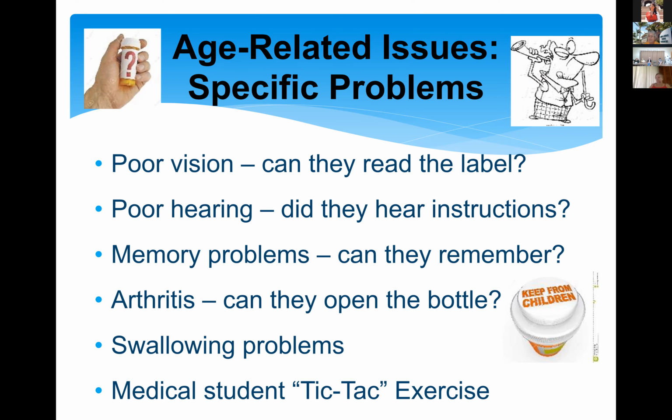Memory problems, can people remember? If they're having significant memory problems, they may not even be able to remember when they have to take medications. Now, sometimes a Mediset, where you have a little pill box, can help. But in order to use that pill box correctly, your memory has to be good enough that at least you know what day it is and what time of day it is. If you're so confused and your memory is so bad that you don't even remember that, the pill box is not going to work. You need somebody to actually supervise the medications.